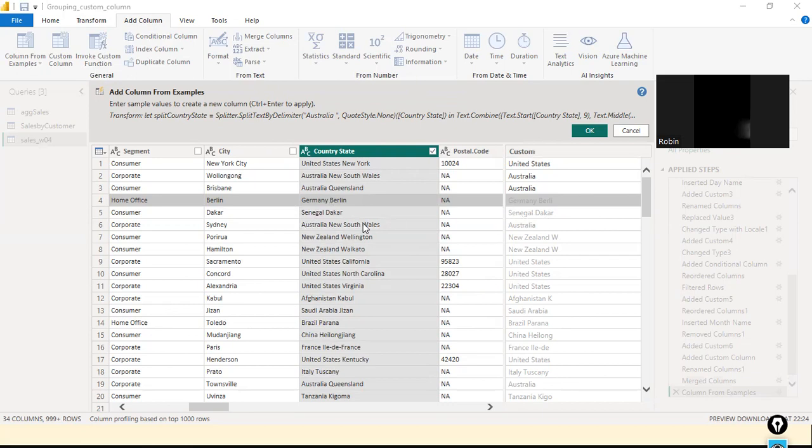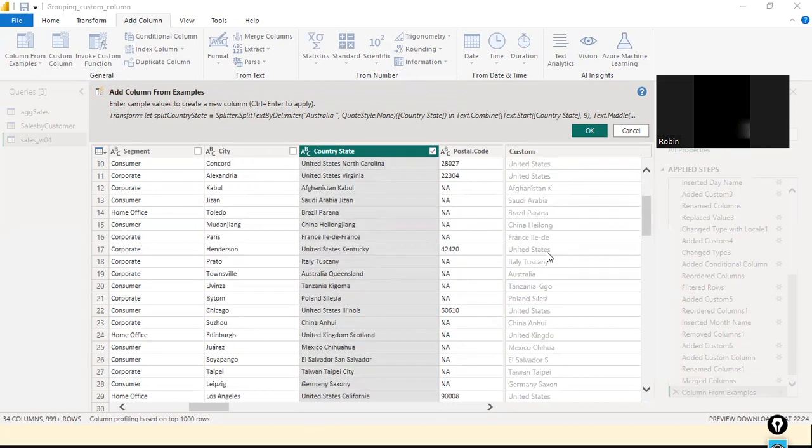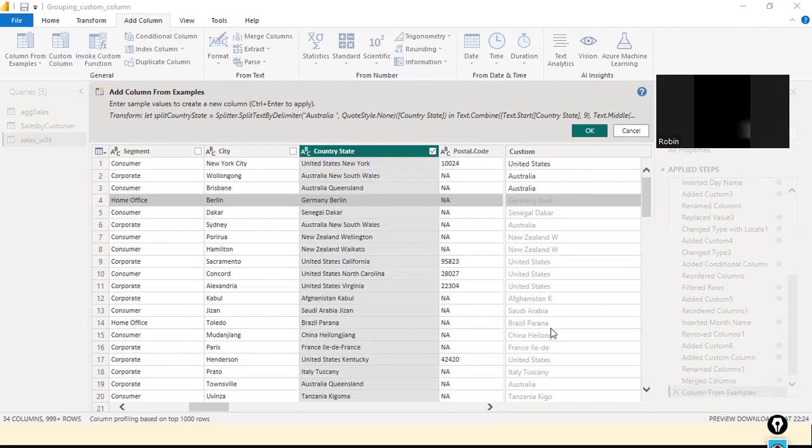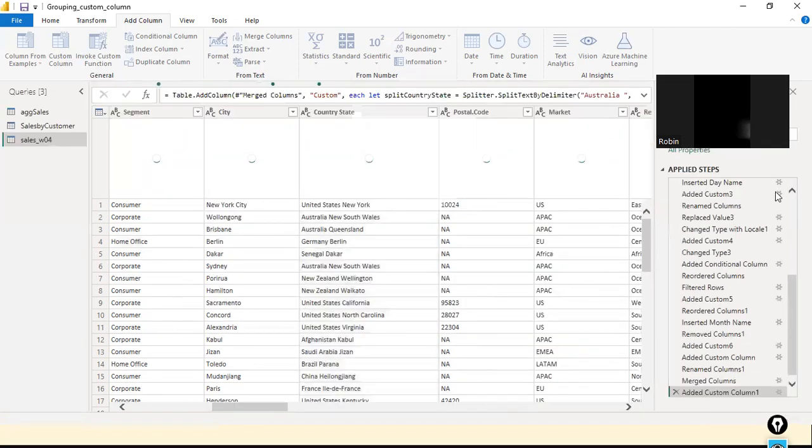But if you see Senegal, Dakar, again, you need to go and type it. Hey, this is not the country name. You just pick up only the Senegal, type only Senegal. So in this kind of complex data structure, you need to feed some more data. For example, if you have 100,000 records, typing 100 record values will not take much time instead of finding the logic, writing a script and all, right? And if I click on OK here, only the country I separated.